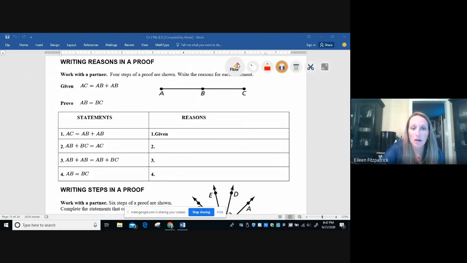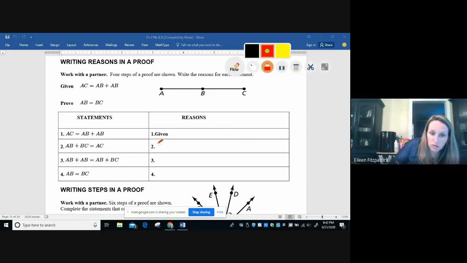Okay, so when I read the given, I think I read it wrong at first, guys. So let's go back a second. It says the whole thing AC is equal to AB plus AB. It did not say BC. I kind of assumed that. All right, so the second step says that AB plus BC is equal to the whole thing. That's what I read as a given. That's not what the given said, but that is step 2. Well, hopefully you're thinking that's what the segment addition postulate says, that this small segment plus this other segment equals the whole thing. And that is true. That's segment addition postulate. That's our justification. Segment addition postulate.